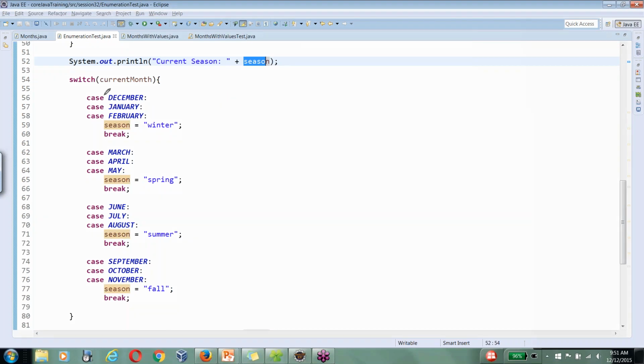Here's a piece of code. Here we pass the variable current month.